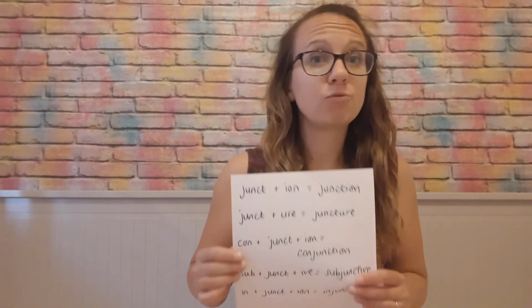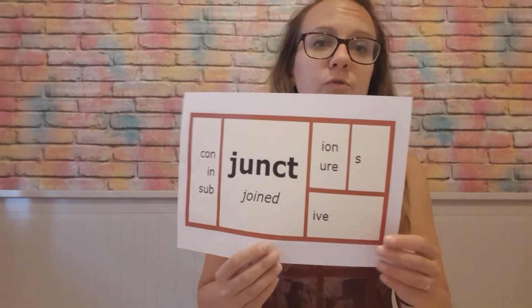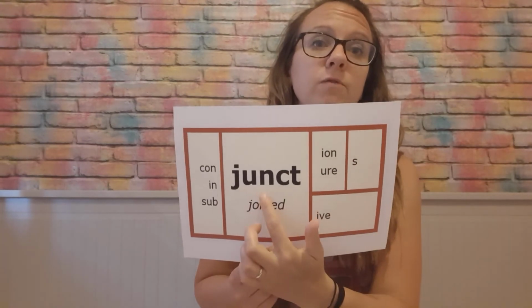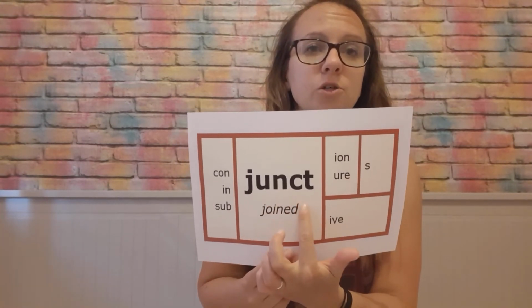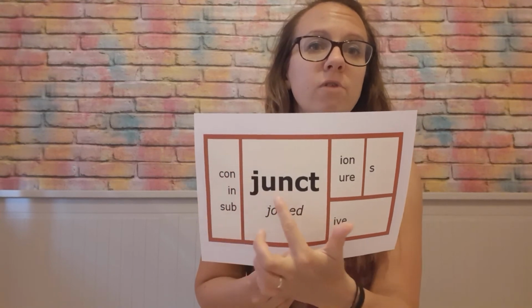So as you can see, really not that many words from this today, but the one that is really useful for you is obviously the spelling of the junct. We don't have really many words with those letter combinations in English. And for your grammar, conjunction is a useful one to remember, because that all links back to the meaning of those root words. That can help you with your morphemes. So yeah, that's it really. So write a sentence. Pick one of those words to write a sentence or two with, and then that is it for this week.